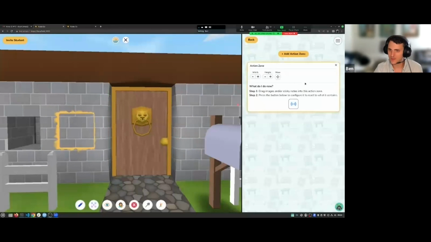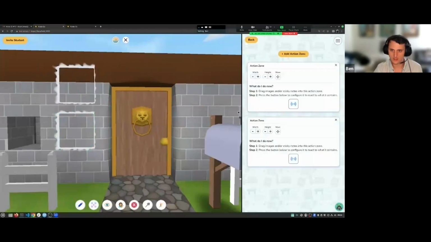And the next thing you see is this. When I hover over this action zone figure box over here, it shows me which one in the world is being hovered over. So it goes orange when I hover over it. This is so that if I have multiple action zones like this, I know which one is which. Here I know it's the one on the bottom. Here I know it's the one at the top.